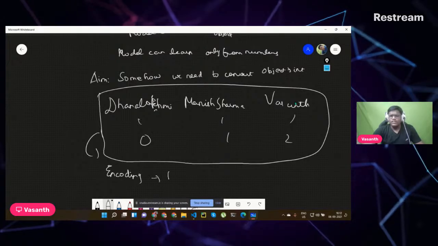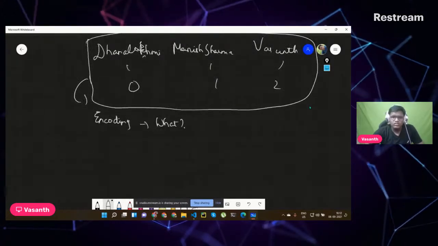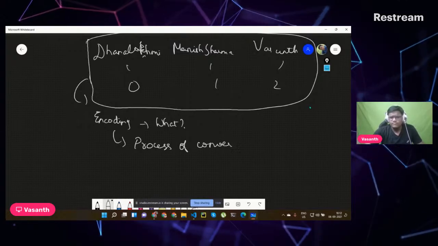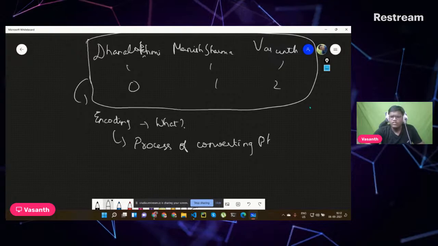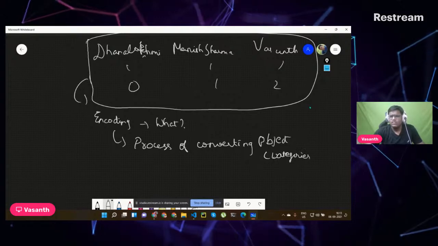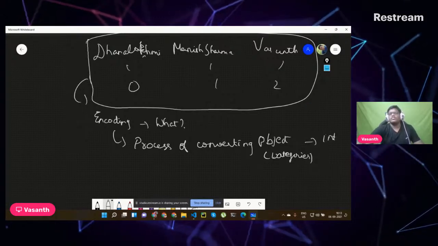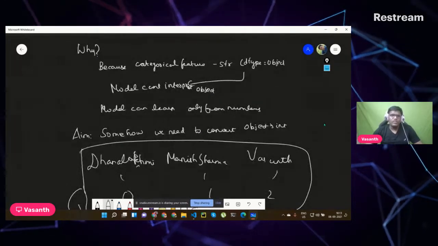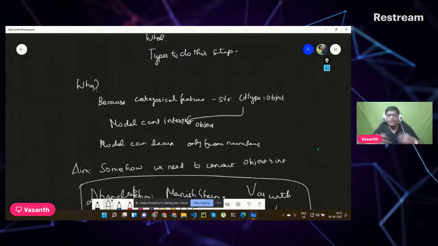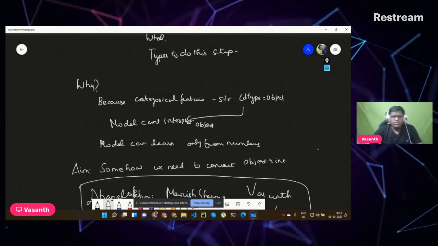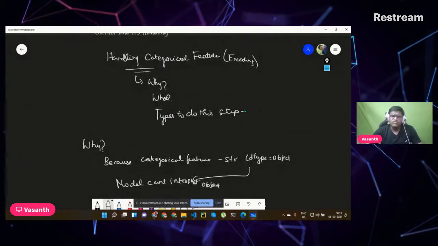So that answers the question what. Encoding is a process which converts object categories into int. So this is a brief explanation of why we are doing categorical feature handling, why we are encoding it, and what categorical feature encoding is. That's the answer for these two questions.